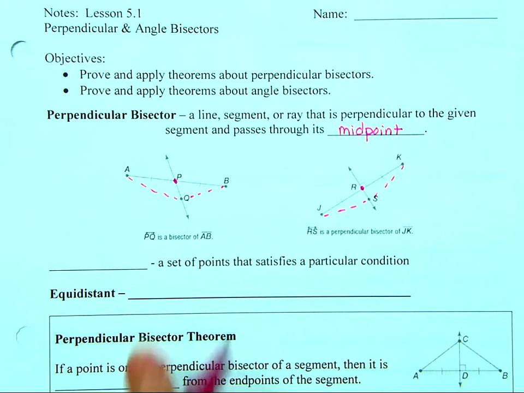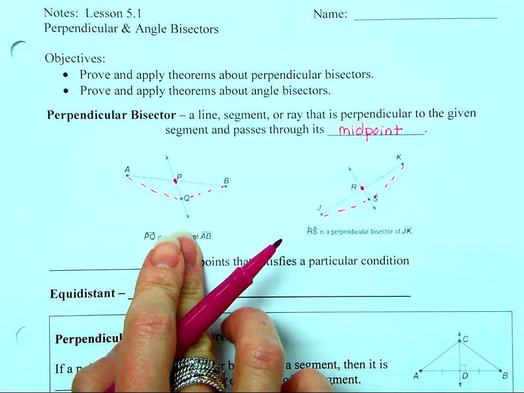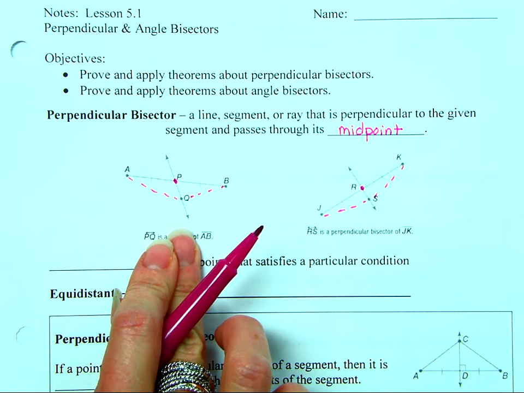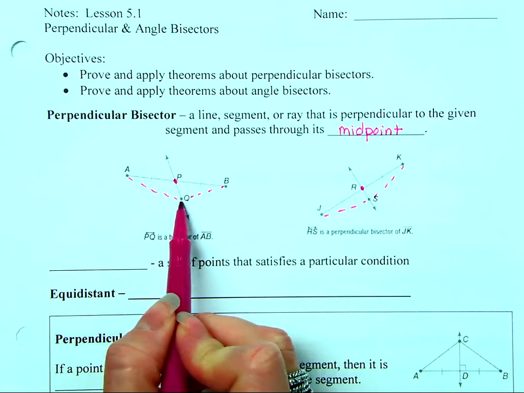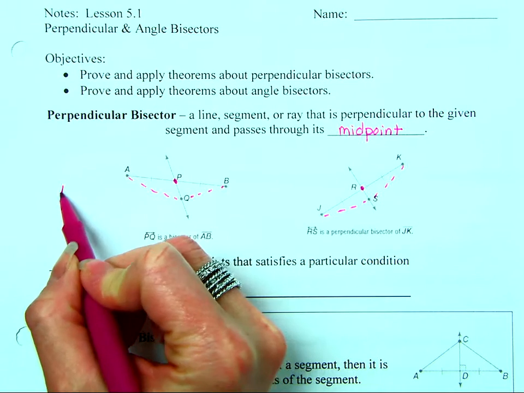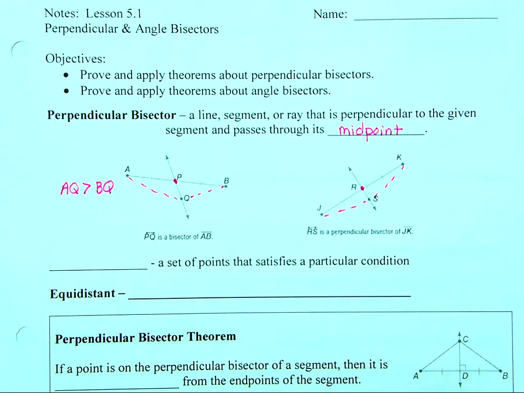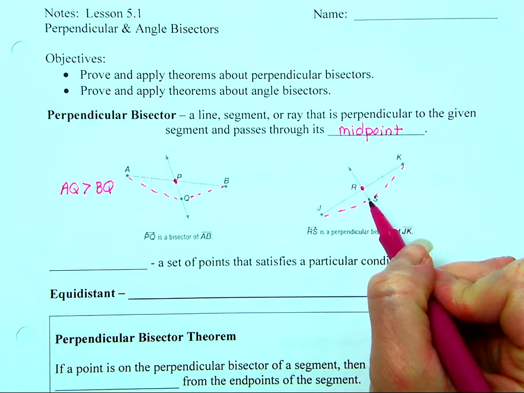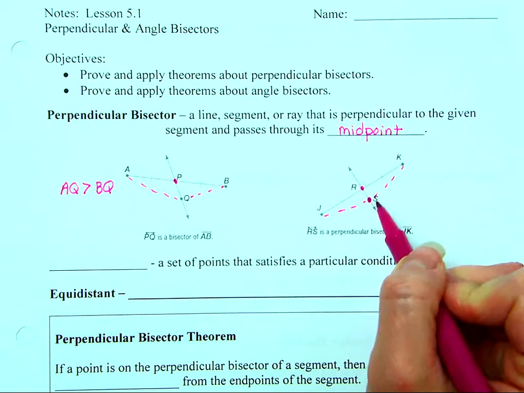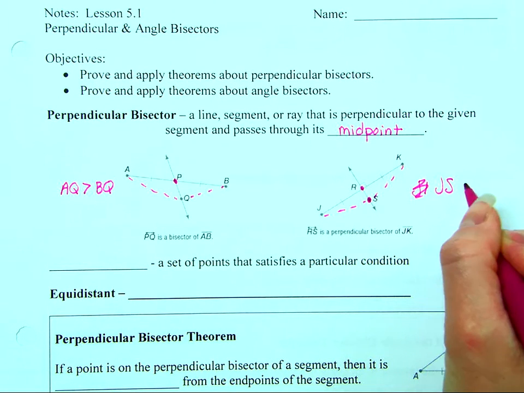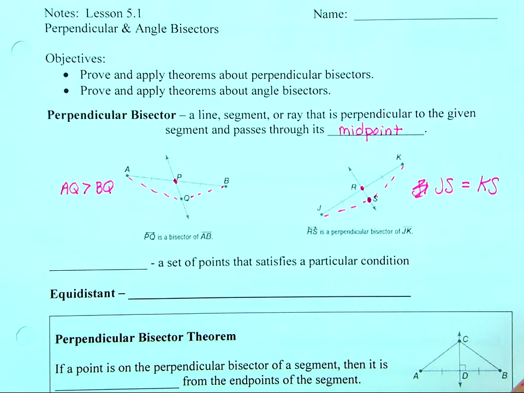Now, as we compare in diagram 1, I can see that this is not a perpendicular bisector. Therefore, when I look at point Q on that bisector, and I compare A to Q and B to Q, A to Q would be a greater distance than B to Q, or a greater length. However, looking at diagram 2, my point S on the perpendicular bisector, when I compare J to S and K to S, that would be the same length, right? This segment here and this segment here would be equal.